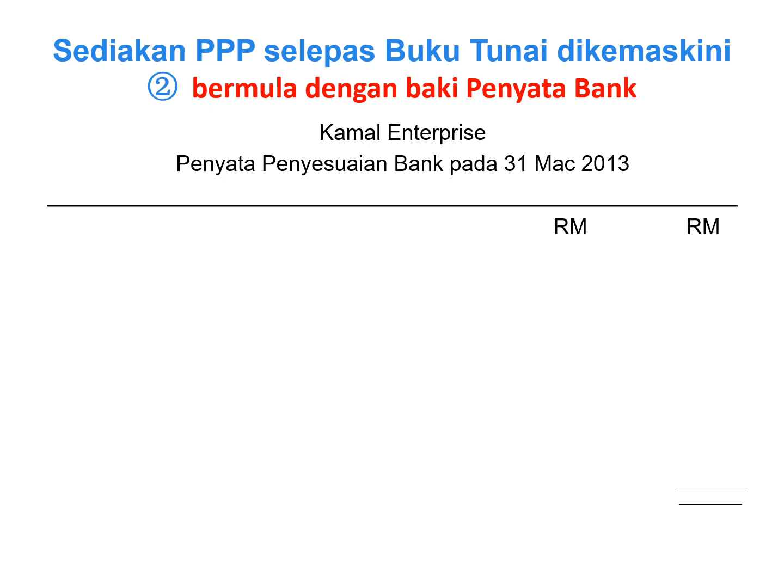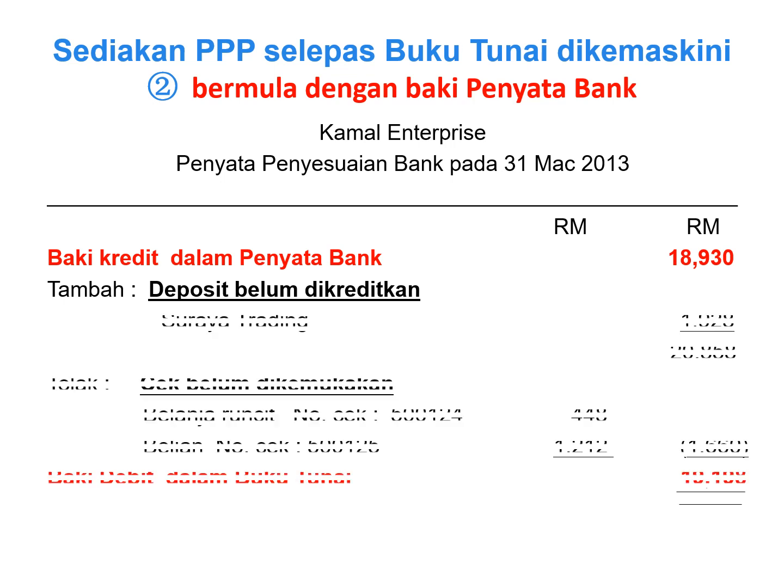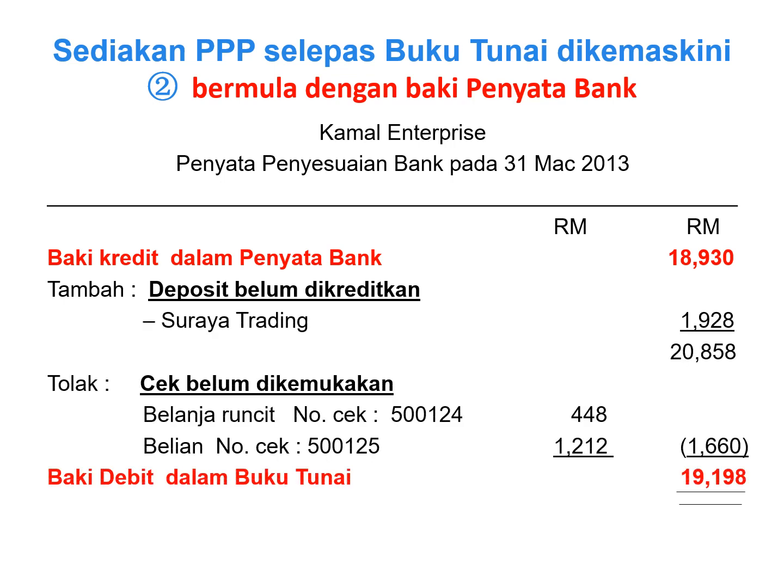start off with the Penyata Bank. You use the 18930, the bank statement figure, but you plus the deposit belum dikreditkan. Just the other way around, you do it lah, terbalik lah. Okay, why you need to add the deposit belum dikreditkan? Because the money has not been cleared yet, so you need to add back. Your bank money is less now, that's why you need to add back. But the unpresented check, you need to minus. Why? Because they haven't gone to the bank to cash out the money. So this is what we call check belum dikemukakan.